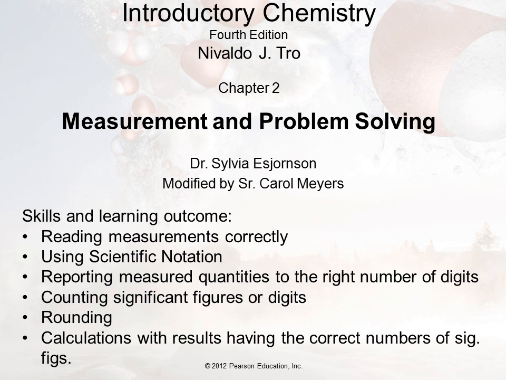Welcome to Chapter 2, Dealing with Measurement and Problem Solving. The skills we will develop are how to read measurements correctly, how to use scientific notation, how to report quantities with the right number of significant figures, how to count significant figures, how to round numbers, and how to do calculations that give results with the correct number of significant figures.